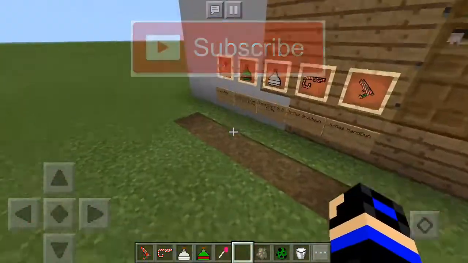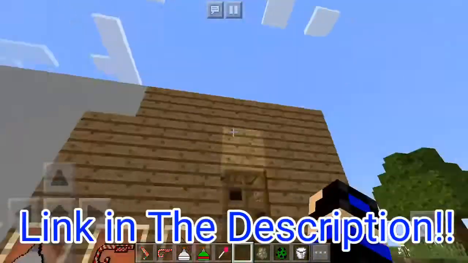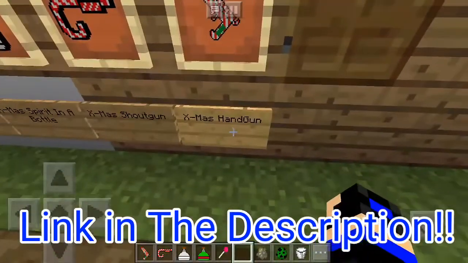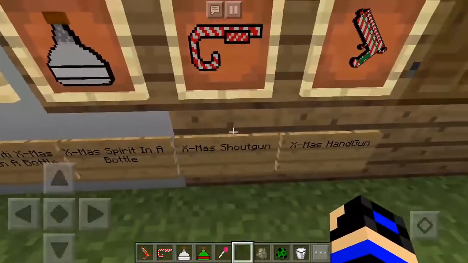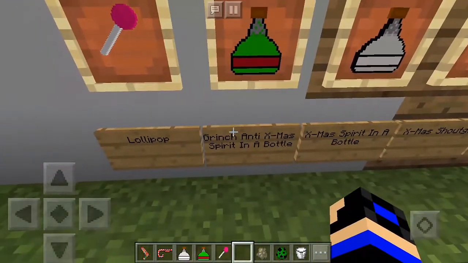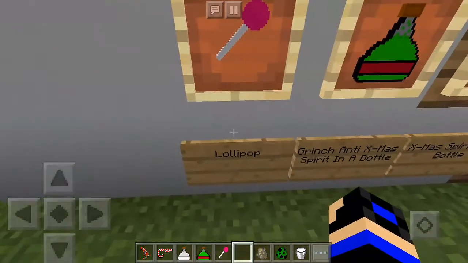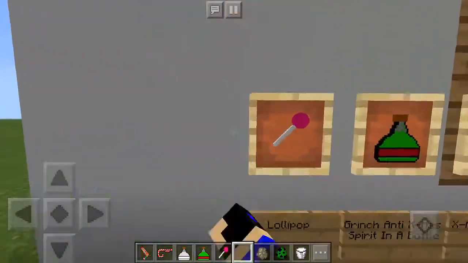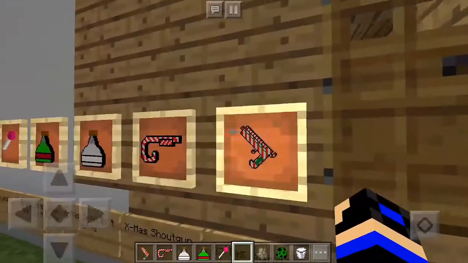So let's go. Okay, so as you can see, when you install this add-on, you're going to notice that you have all of these items here. We have the Christmas handgun, or Xmas, we have the Xmas shotgun, Xmas spirit in a bottle, Grinch anti Xmas spirit in a bottle, and a lollipop. So yeah, these are the items that are going to be in the add-on. So let's test them out.